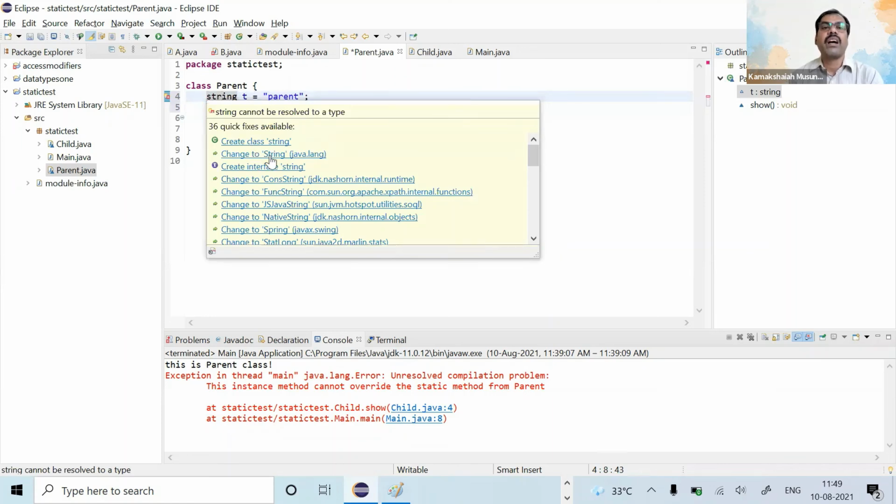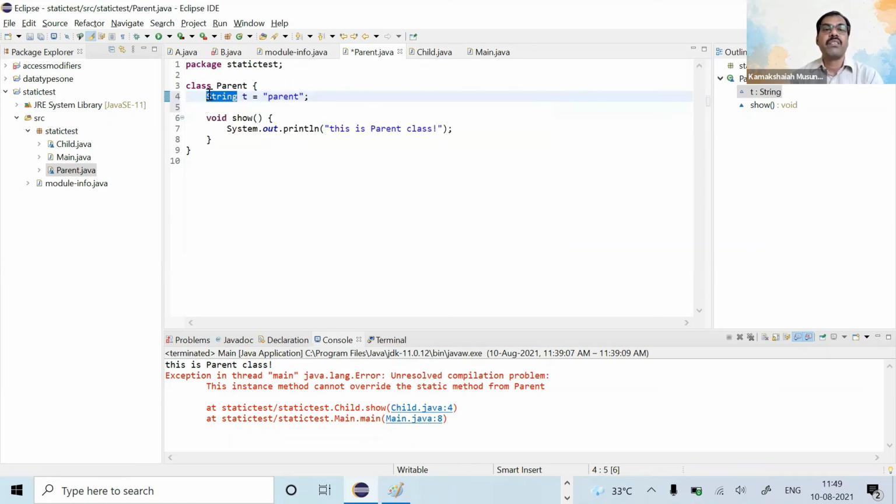No, I want to change it to String. So now this needs to be a capital S. That's all. Now I can write it as plus and then t, something like that. Here I can write: this class is, dash.